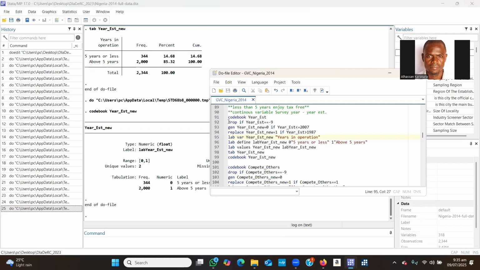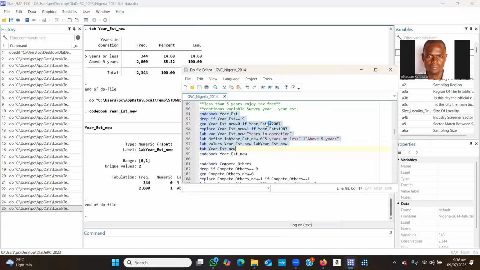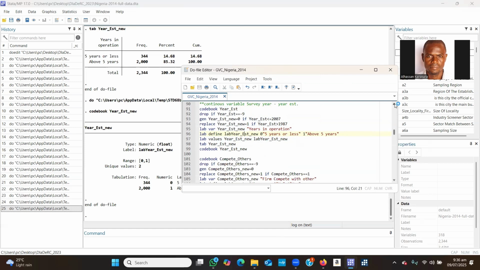We did that because, as I said, everything you do should be backed by intuition. We believe that in most countries in Africa, firms that are below 5 years usually get incentives to boost them to be able to grow and participate. They have incentives like tax holidays or no taxation. So I wanted to see firms that are below 5 years and enjoy this kind of tax relief: are they able to make headway as against firms that are 5 years and above? So this is where we've gotten to.